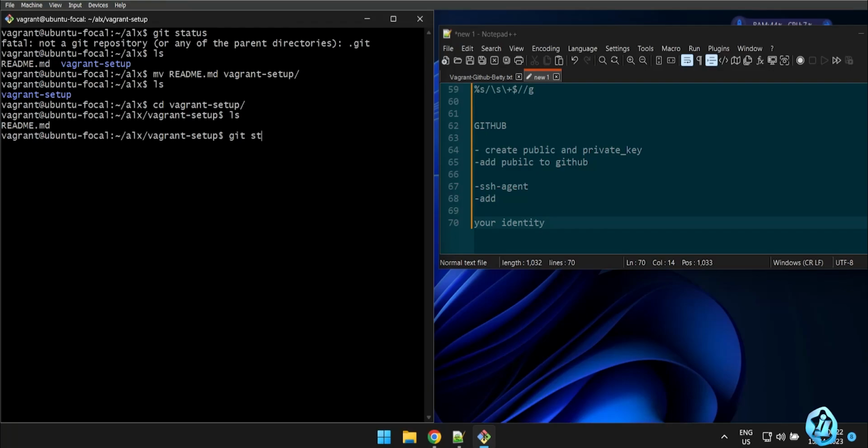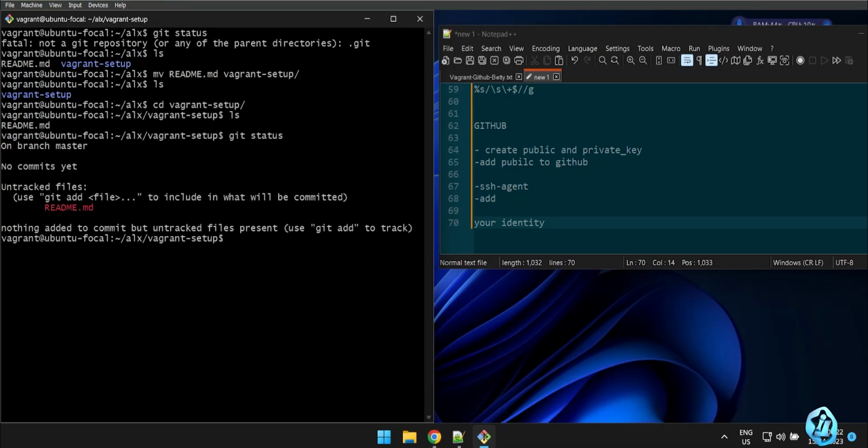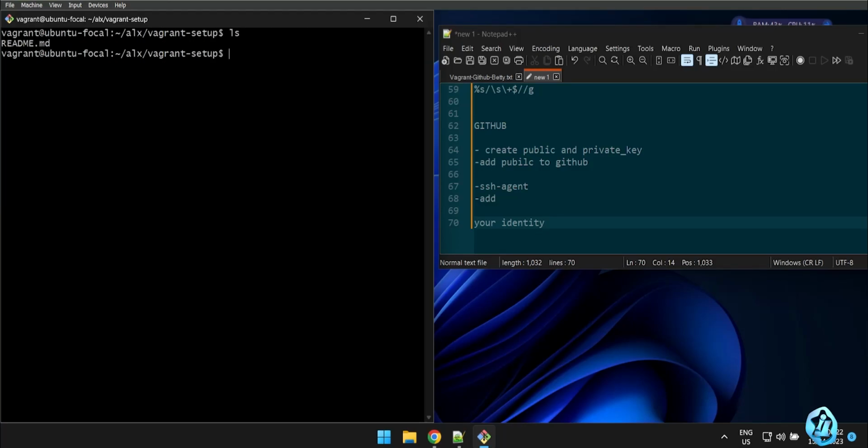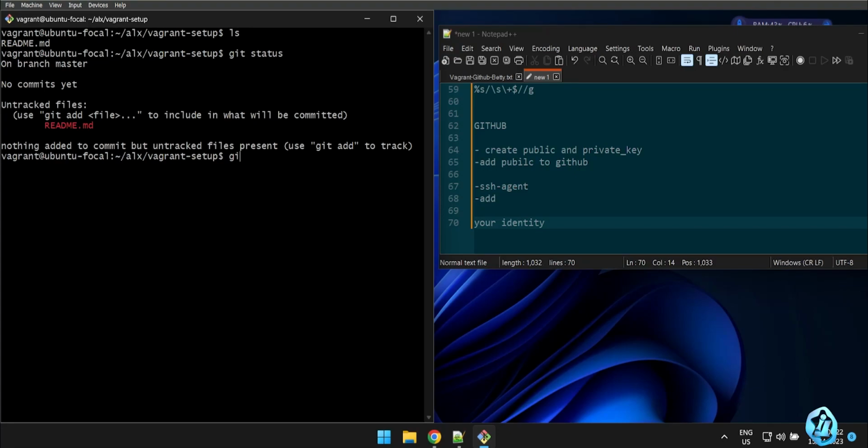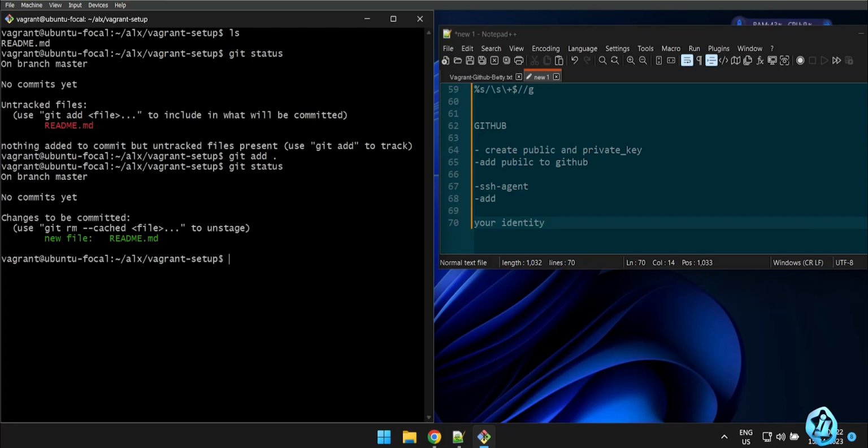So if I do git status, of course it will say we've added a new file, but it hasn't been tracked. So what we do, git add. We can do this in one command, but I'll just do them separately. So git status, not committed. When you do git add, that readme should now change to green. You see it's green because now it has been added onto the list. So now you do git commit, first file.